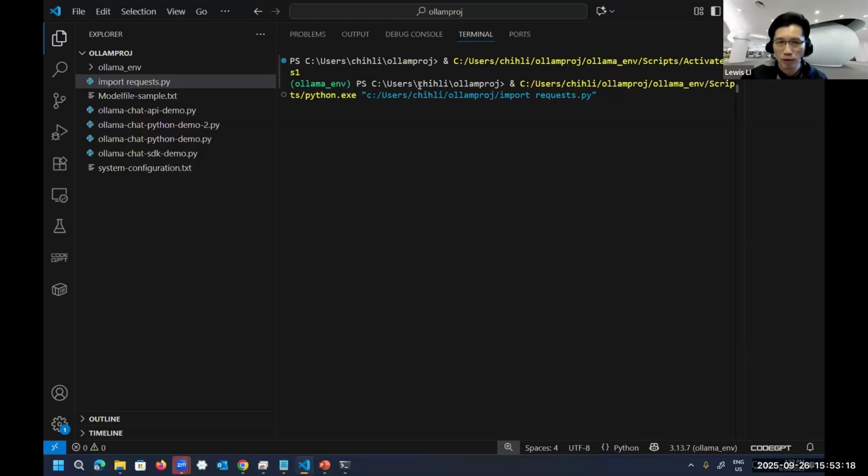By default, the program will be run under the Ollama environment folder. This is the virtual folder. It takes some time to run, so we'll wait for a while. I hope it can run. Doing a live demo is not that easy, there are always problems. So let's see if I can run it.